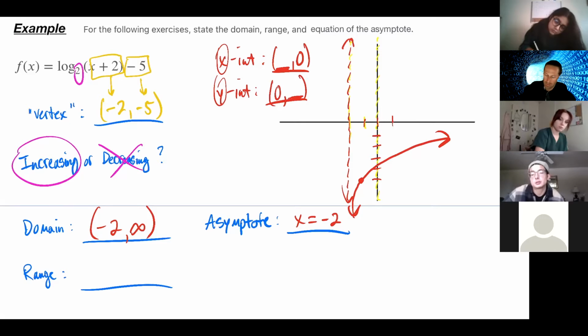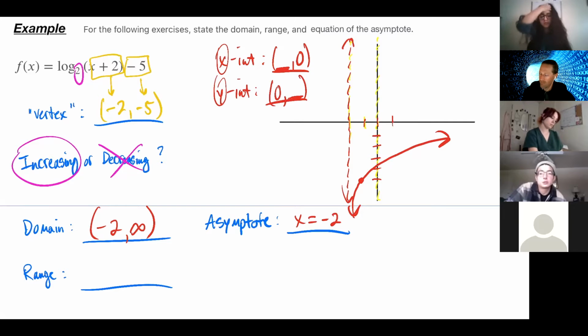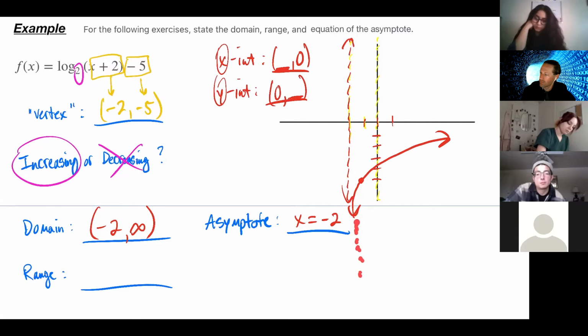How about my range? Those are my what values? Your y. My y values, very good, Richard. And just like this, we went smallest to biggest from left to right. Now I want to do smallest to biggest, which means I'm going to start at the bottom and work my way up. That's what all of you guys are doing, right? That's why you're taking this class. You're going to work your way up. So am I hitting anything down here on my graph? No. Actually, yes, Richard, because what does this mean?